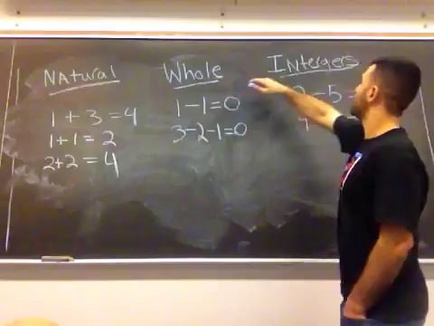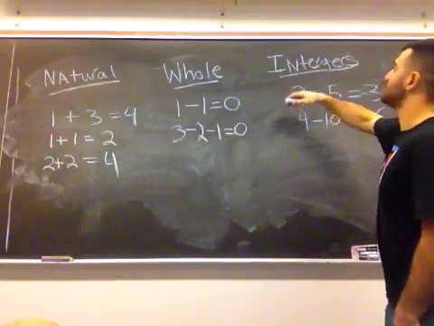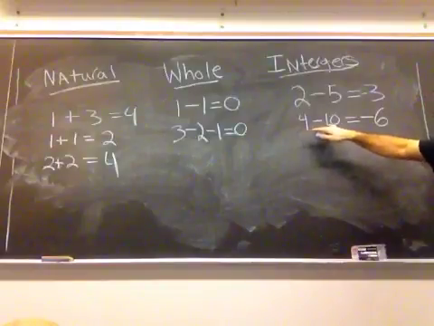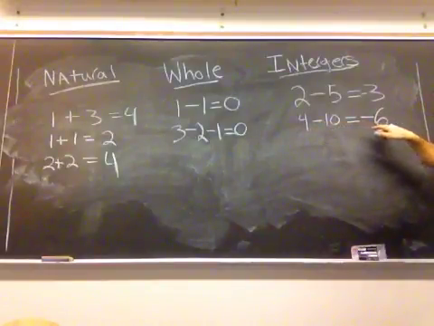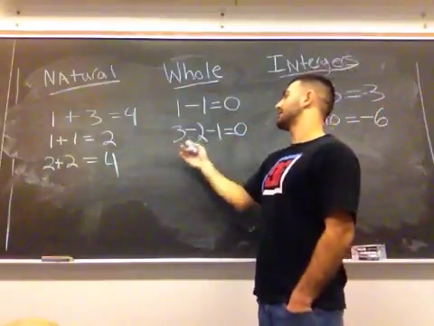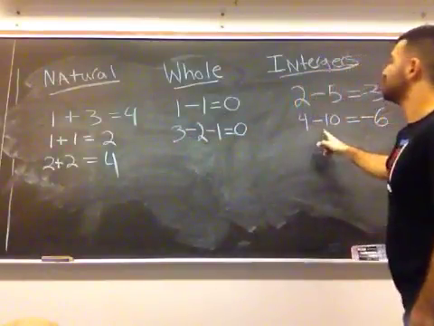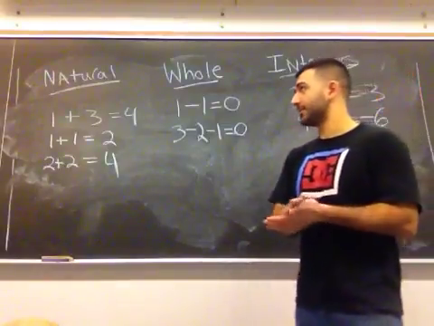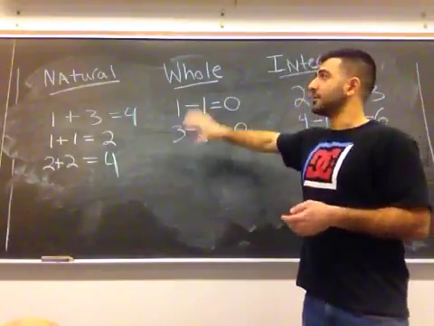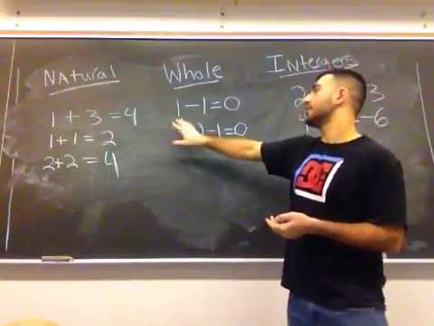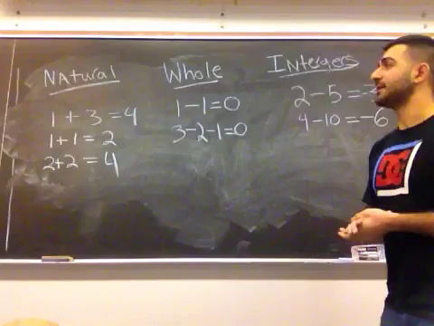Again, this is why we now invent negative numbers, and we're talking about the integers. Again, 4 minus 10 is equal to negative 6. We couldn't have used any of these other number classifications, so we had to use the integers. In the next video, we're going to talk about more general classifications, and we're going to talk about what type of equations you'll see them appear in.